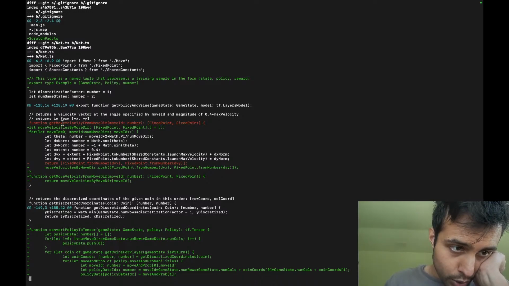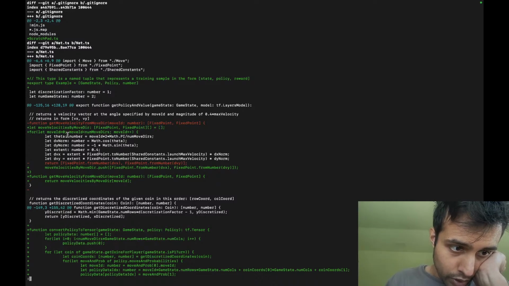But I realized last stream that rather than compute all these things every single time it's invoked, it might be better to use caching: compute all the move velocities for all the directions up front.